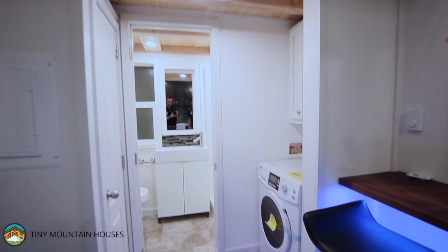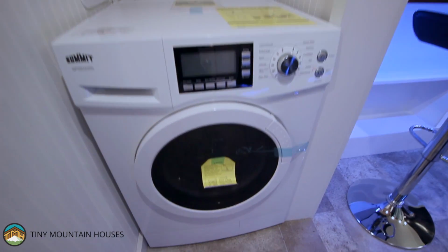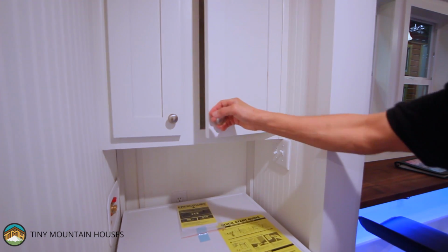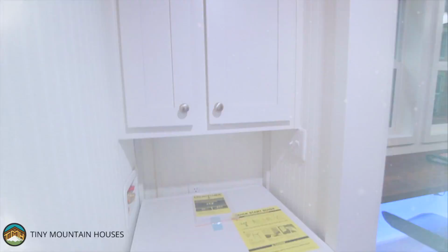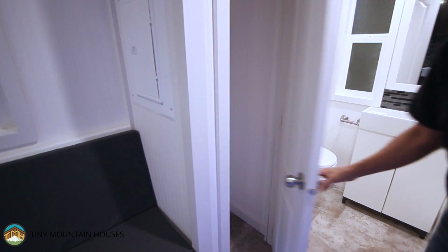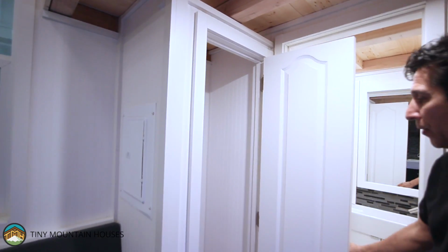As we walk through and toward the bathroom, you'll notice a single unit washer dryer. This does both, washes and dries. This again is manufactured by Summit. Here we see above the washer dryer is a storage cabinet. Put your soaps, cleaning supplies, etc. Here you see on the opposite side of the washer dryer unit is what we call a flex closet. This can be a series of shelving to make it into a pantry. It can be a coat closet with a shelf and a rod below. It all depends on how you'd like to see it finished.